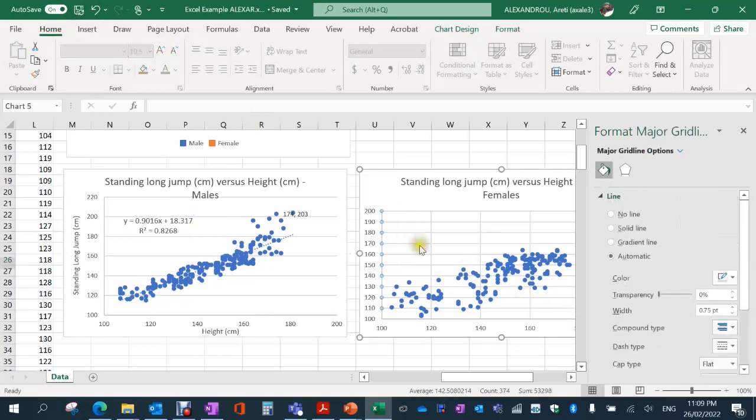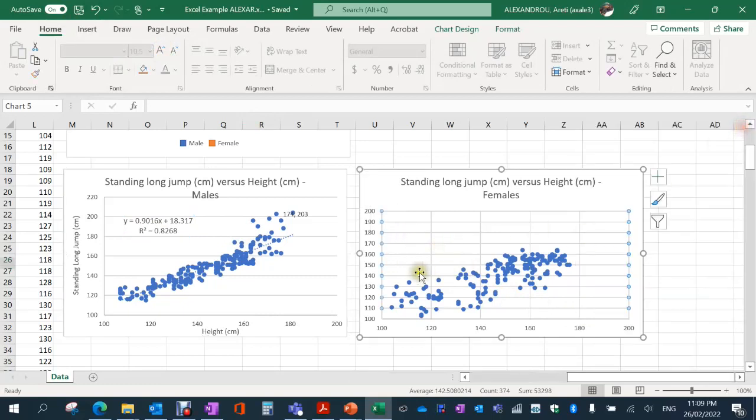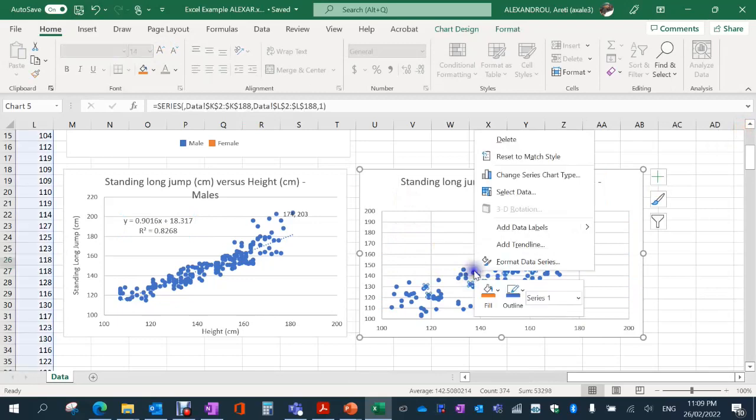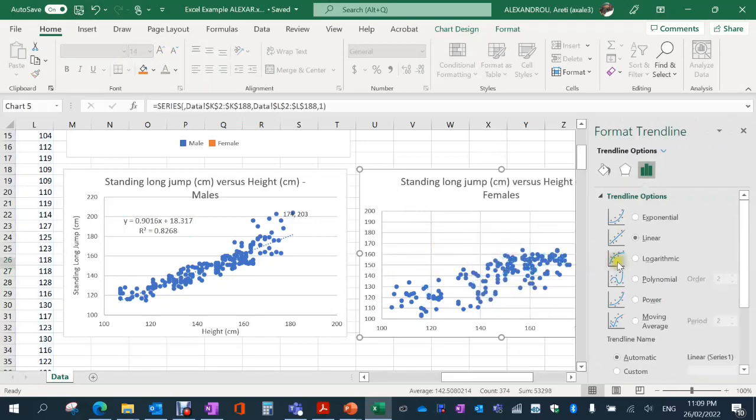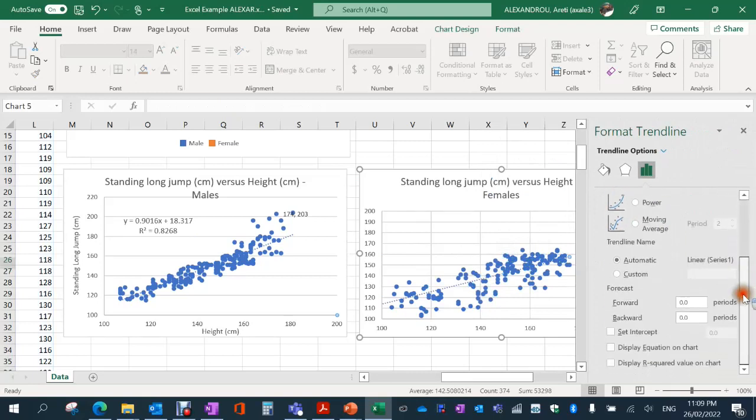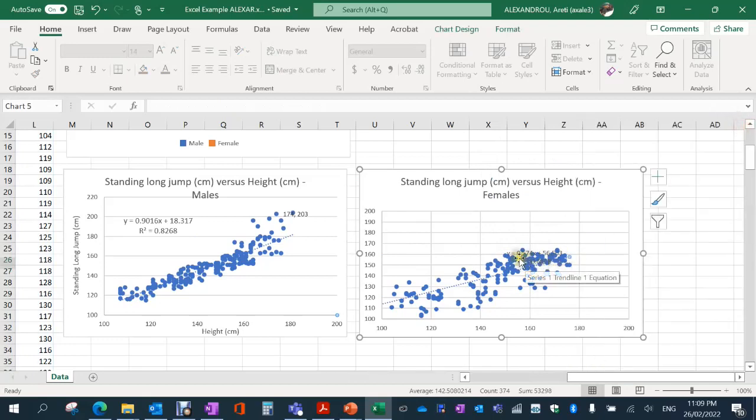Happy with that. And then on this one here, I'm going to do exactly the same. So I'm going to select the data, right click and add the trend line through all of the data. It's also linear, and I go down to the bottom to put the equation and the R squared on the graph. Come out of there, put this in a little bit of a clearer place to read it and blow it up. So I've got two sets of equations for the male and the female.